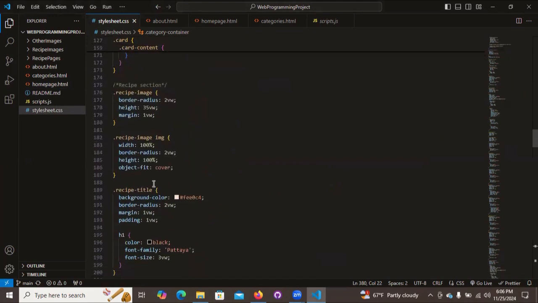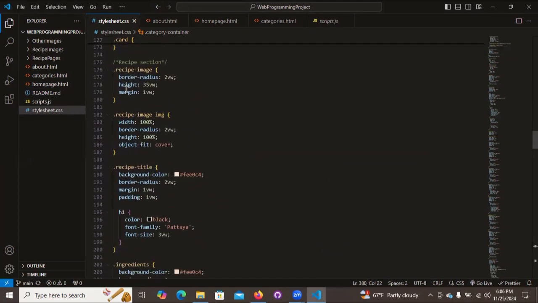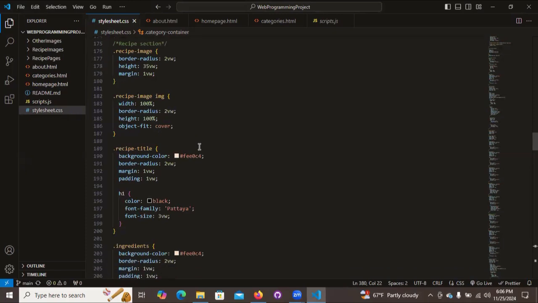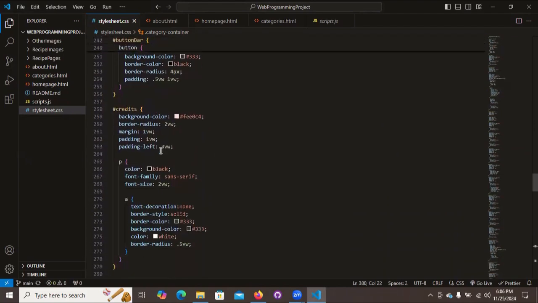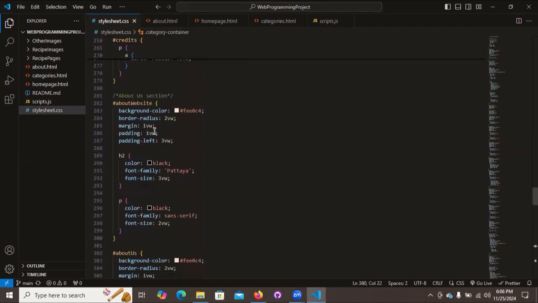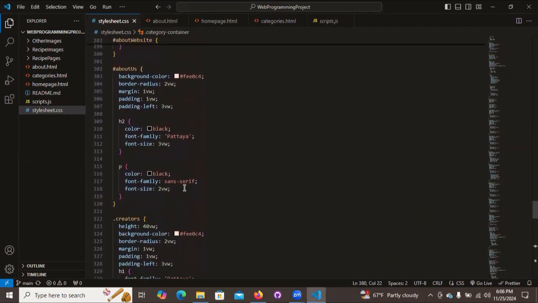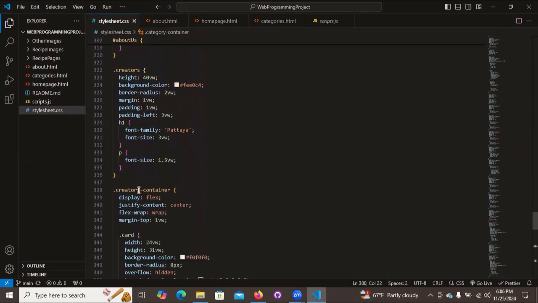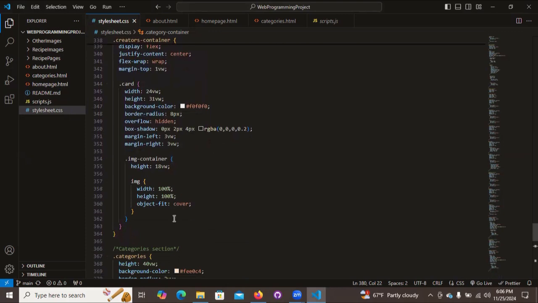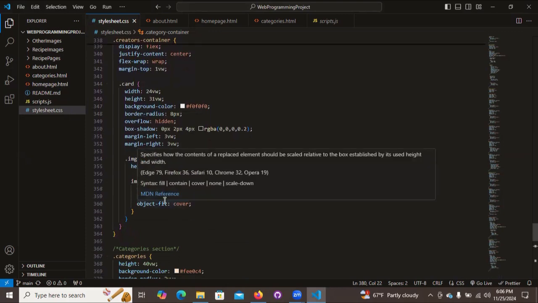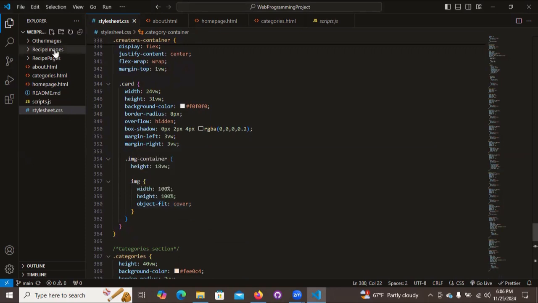This is for the recipe section, which it was nice that this could be reused for all the recipe pages. Ingredients. And the About Us section, as you can see, they have their own sort of card container for the cards with the creator bios.